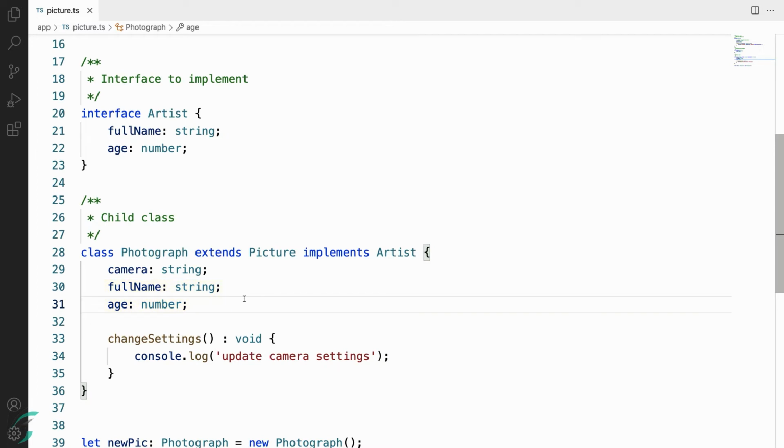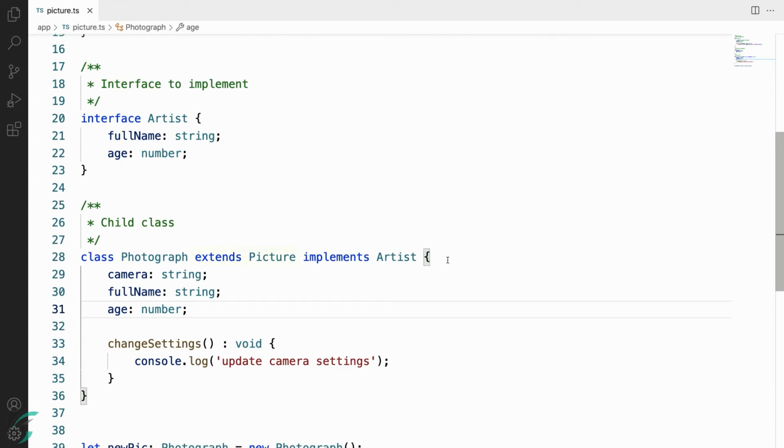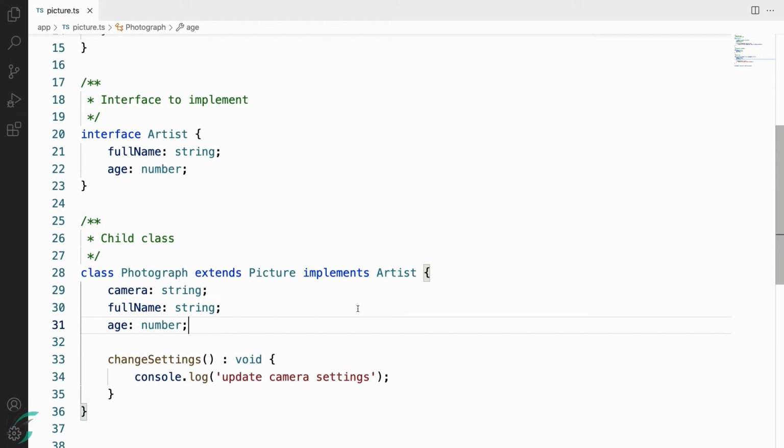Now once this is done, we can use the accessor methods to work on these properties or do whatever you want to do with it. So this was it. A class can extend another class, whereas it will implement an interface. Let us now cover a couple of more topics related to class and then we will work on our demo app.